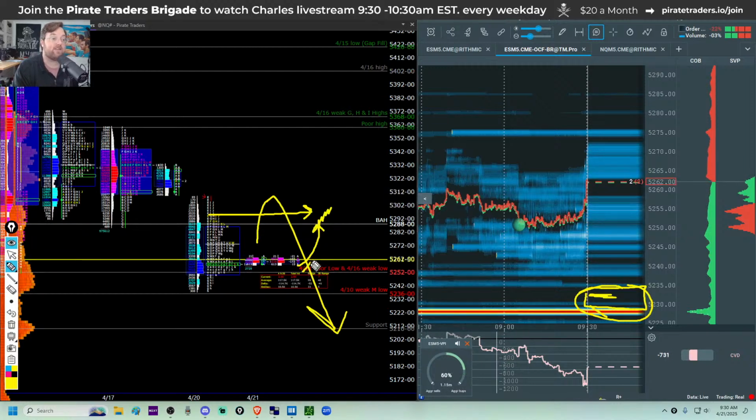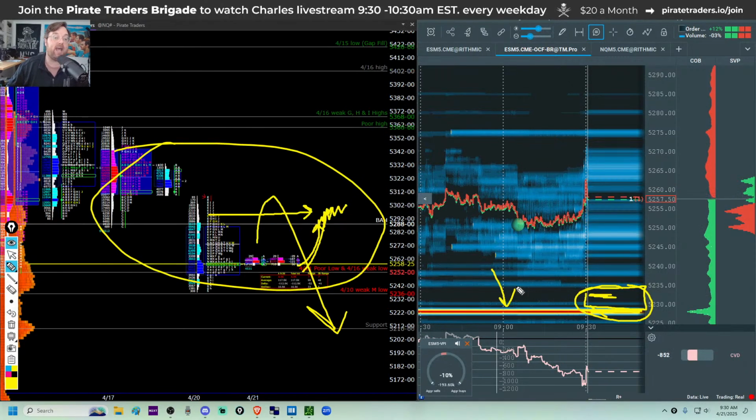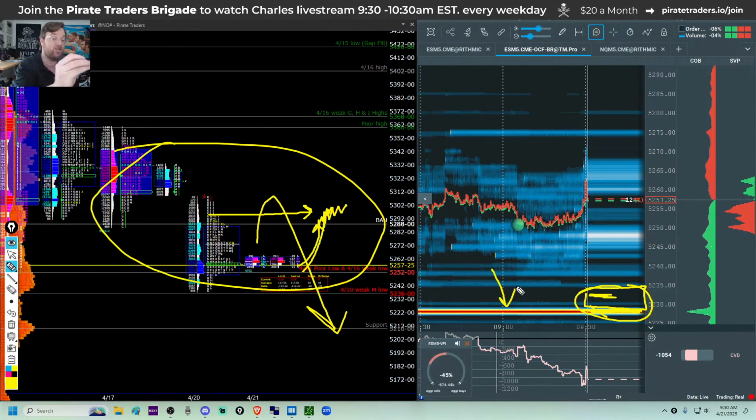Now let's say the opposite. Let's say the market pushes up there. It's spending time. It's bringing in volume, but all of a sudden this starts to get darker and darker and darker. Probably we're going to have a sideways day where we just balance all day on the balance area high. Okay. So the way these things are super helpful is not necessarily making a prediction as to what they mean ahead of time, but instead observing what is happening with price action at the moment that something changes with the order flow, because that will give you predictions about what comes next.